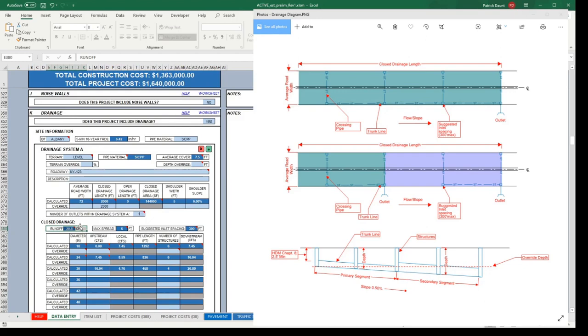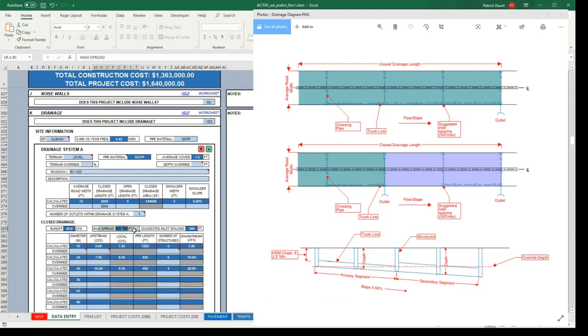So it's using a C of 0.98, with I being the intensity, which is this value here, times this area in acres, not square feet, but acres. So that's how this is generating the 20.8 CFS. This is the value that's going to be injected into this table in order to size the system.